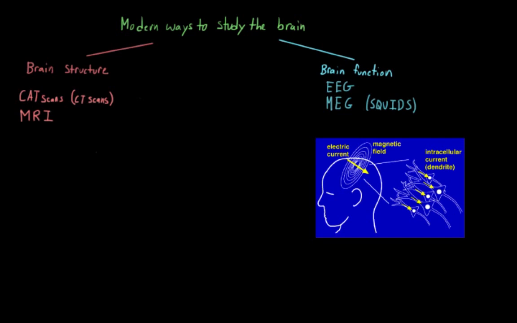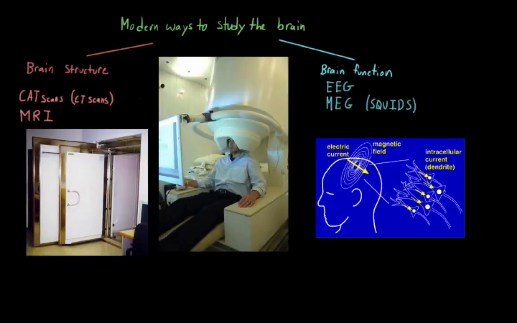Possibly because it requires a large machine, and you need special shielding for the room that it's placed in. By comparison, EEG requires a lot less of a setup, and you don't need to build a special room for it.